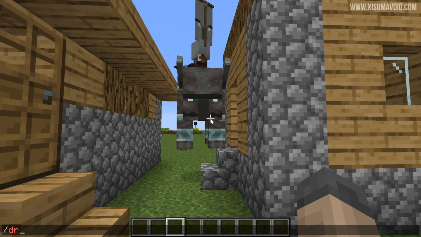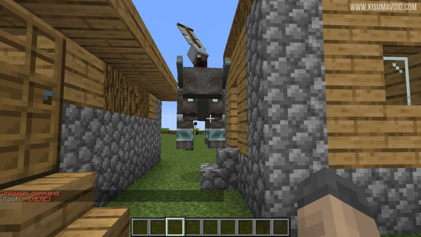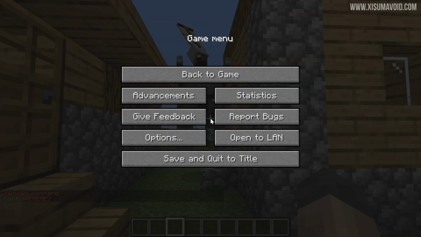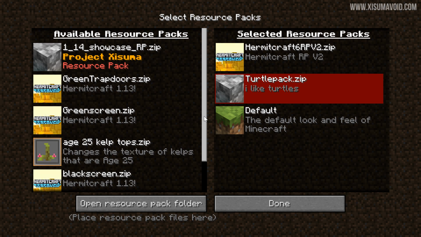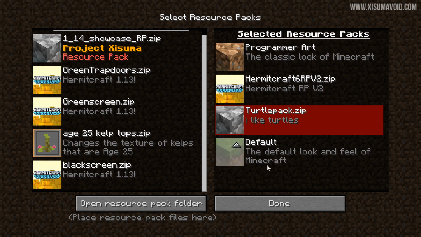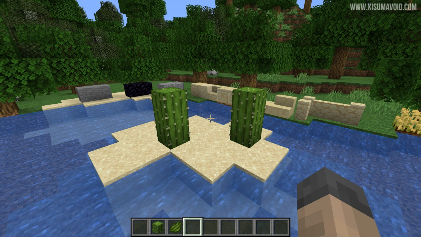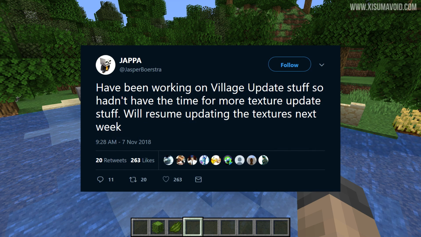Two minor things to mention. The command /drop has been removed and replaced with /loot. That is the new name for the command. And if we go into the resource pack menu, I mentioned this last video, unfortunately it wasn't actually in yet. So the programmer art, the classic look of Minecraft, can be selected over here, and you get those old textures back. In this snapshot, we didn't get any new textures, but we got this tweet from Jasper confirming that was the case, and he'd be resuming work on them next snapshot.